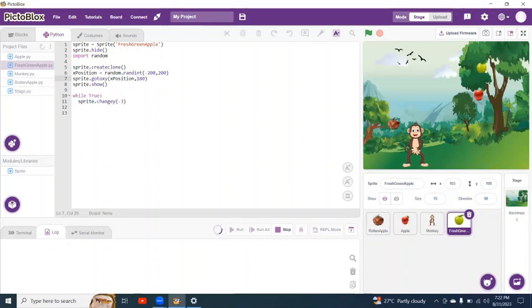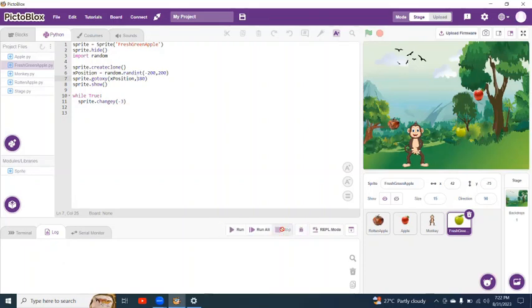Okay, so you can see the apple is now falling. When I stop this and try to play it again, the next X position won't be like this current X position. So let's see the apple come again. So it will be moving randomly throughout the whole of this place.